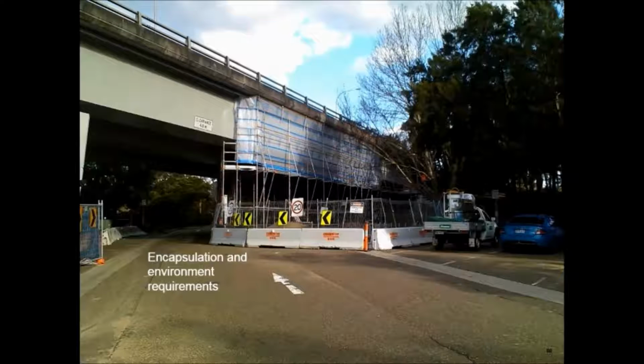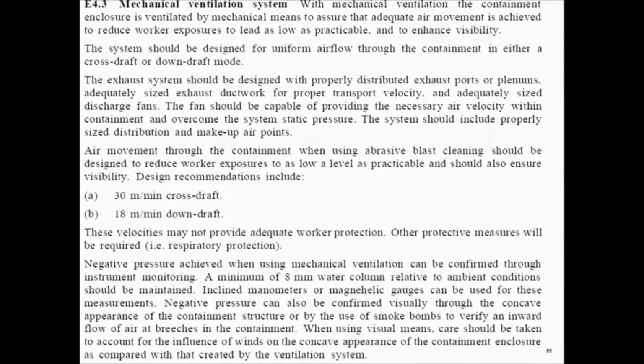Why have I shown you all this information? It's my belief that we can reduce the footprint and expense in setting up the environment to perform abrasive blasting and surface preparation on bridge structures. There are necessary processes and procedures that have to be adhered to. We need the scaffold, we need the same habitat built to establish a negative air and ventilated habitat, but would we need 40,000 CFM of air movement to create 30 cubic metres per minute of cross draft? I don't think so. I don't think it's necessary.